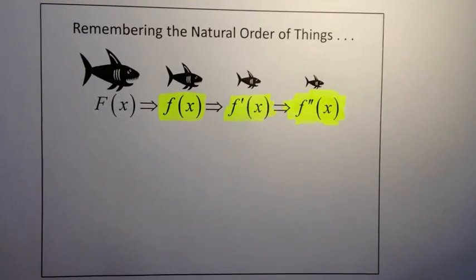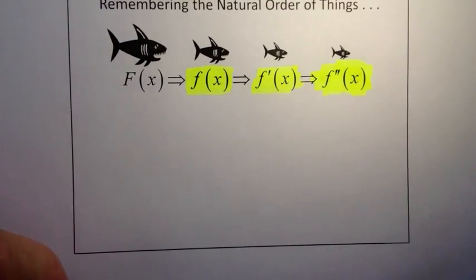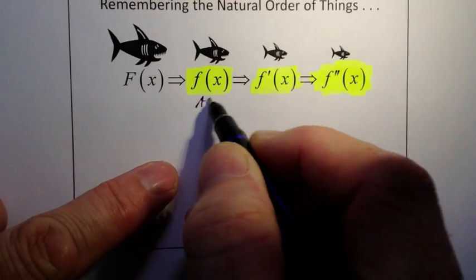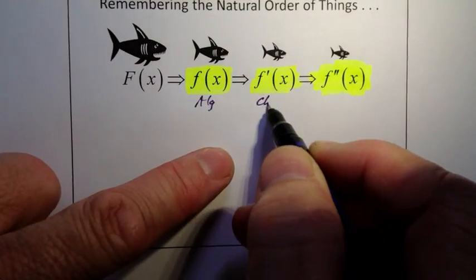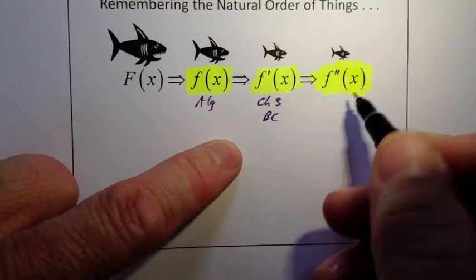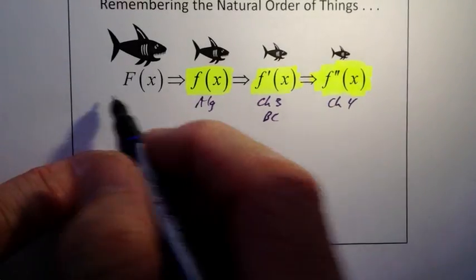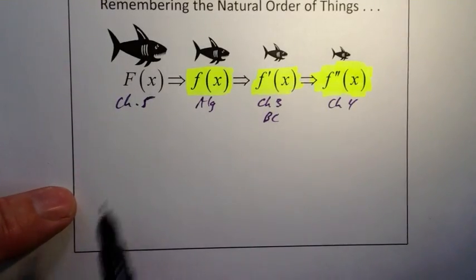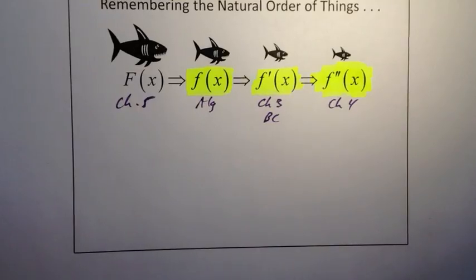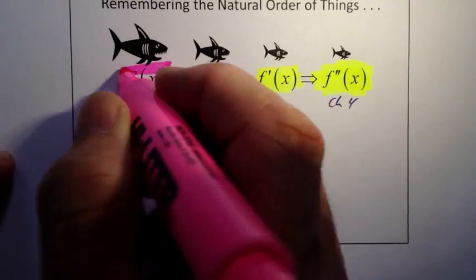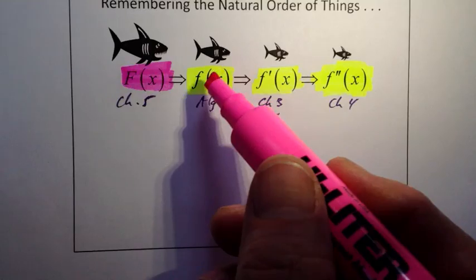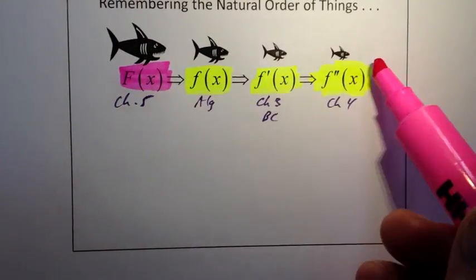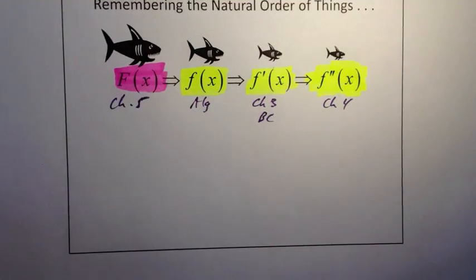So that got us all the way, let me go with my pen here that I dropped, from way back in algebra to chapter 3 in Calc BC, and then here we had chapter 4, and here we are now in chapter 5. Don't worry, there's no more to talk about. This is it. Okay? So we have our capital F of x, which is just an antiderivative of lowercase f, and as you continue to take derivatives, you move to the right. As you take antiderivatives, you move to the left.